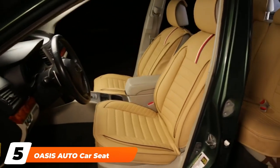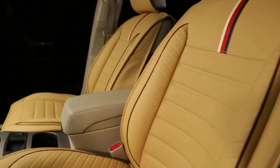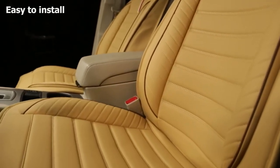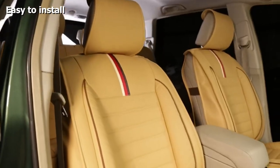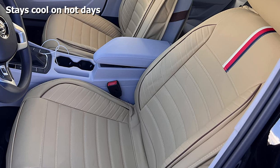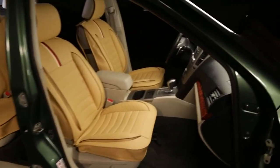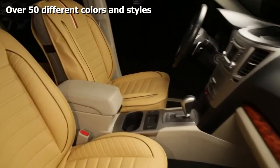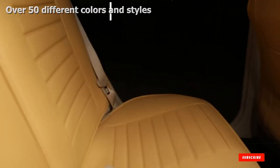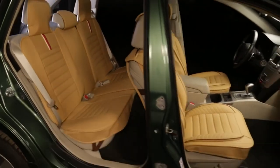The number five position is held by Oasis Auto Car Seat Covers. These car seat covers are a blend of simplicity and class. The rippled design coupled with a tan-colored look will brighten your vehicle and make it look brand new. The front seat covers protect car seats from spills, leaks, and stains. To cater to your tastes and preferences, the company has made them available in five different colors. The covers are compatible with airbags and cars that have detachable headrests.